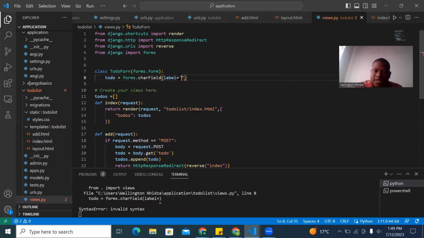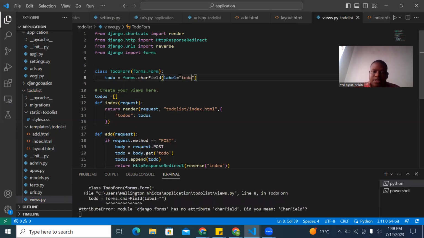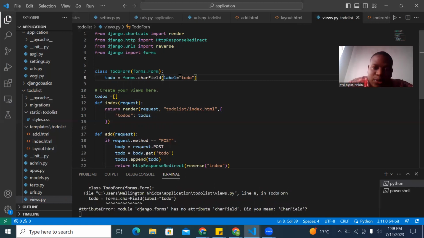Now label, we can say To do. So instead of creating a form like what we did there, we can create a form using Django forms.